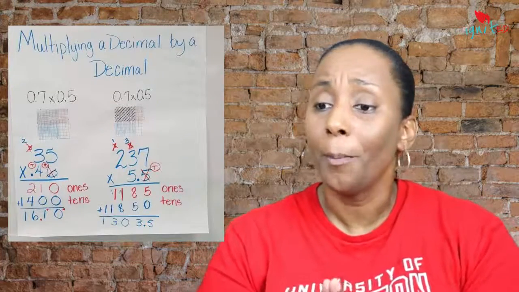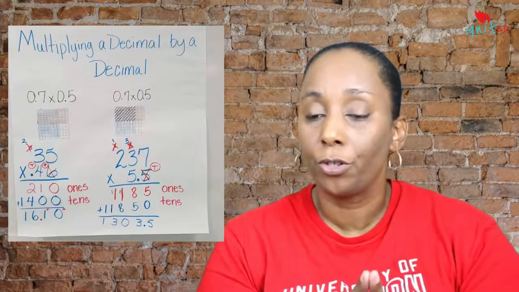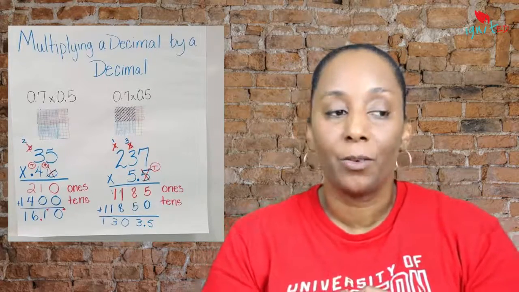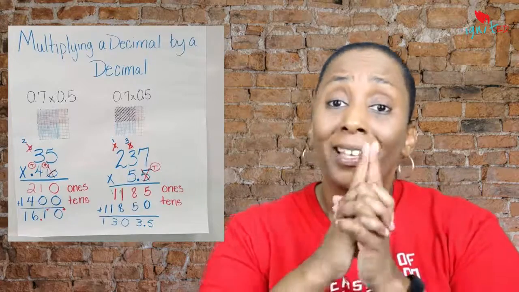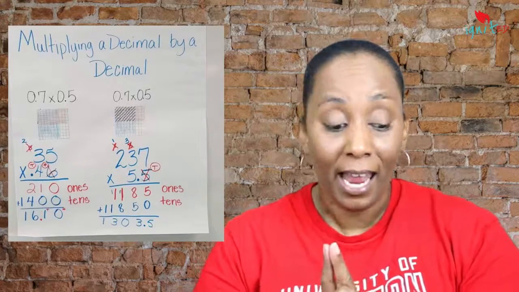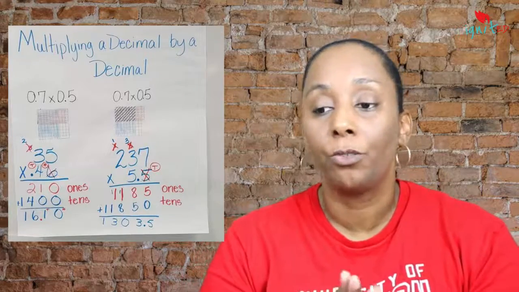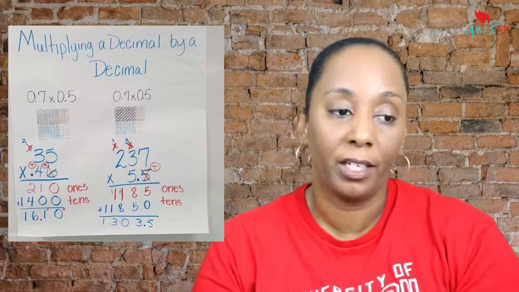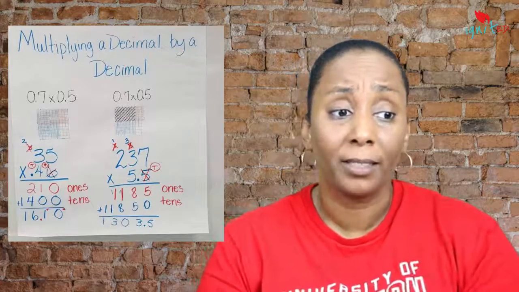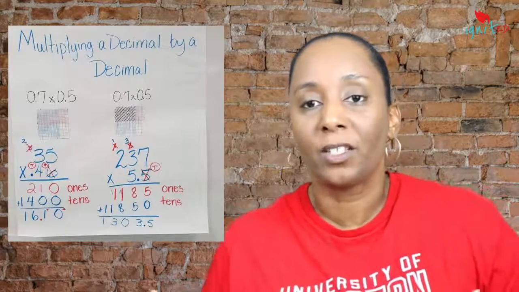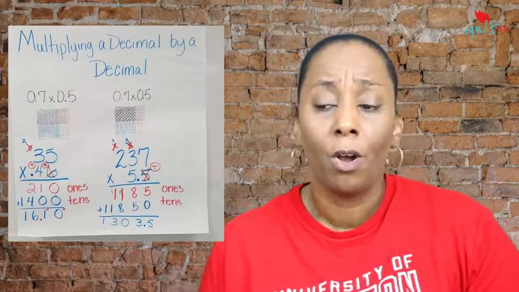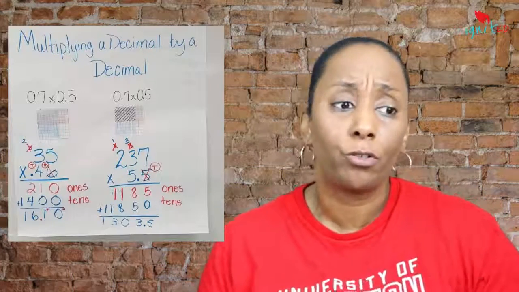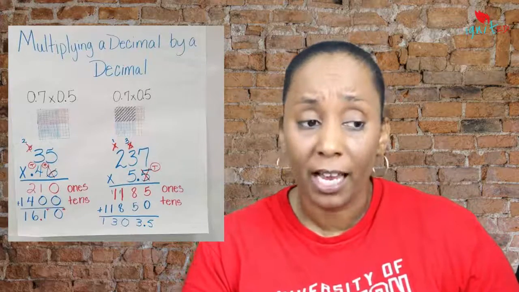Now, remember I said in misconception number 2 that 0 has no value. In multiplying by a decimal, it does make a difference. When you talk about 0 having no value, it makes a difference in multiplying decimals because you have to have that 0 there, and the zeros all over the place. It makes a difference because it changes the place value. So if you have 5 tenths, but then you add a 0, or as they say, annex a 0, that says 50 hundredths. It changes the place value, so it has a different connotation.